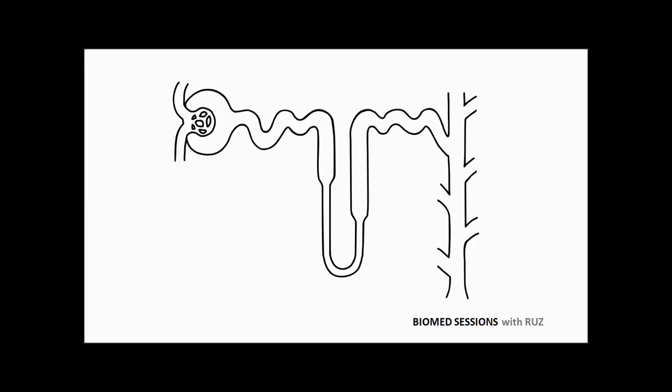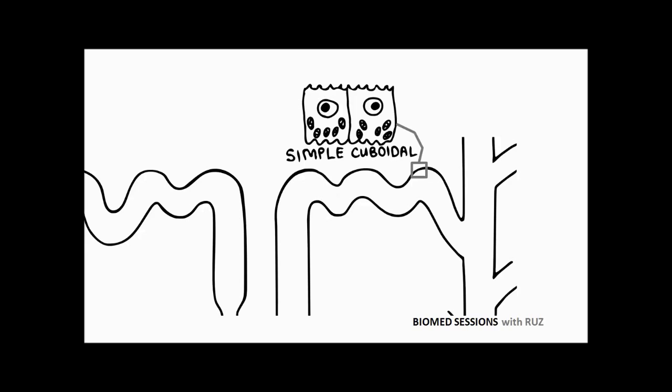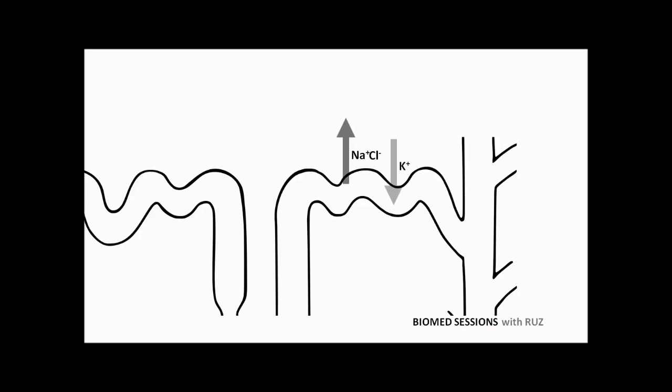In order to avoid cell damage, the amount of water and salts in the blood needs to be kept regulated, and the nephron plays a vital role in this. The distal convoluted tubule, which is made up mostly of simple cuboidal cells, is the place where initial adjustments are made to the filtrate. Under the influence of the hormone aldosterone, sodium is reabsorbed, followed closely by chloride, whilst potassium, or hydrogen ions, are secreted into the tubule. Almost all remaining bicarbonate is reabsorbed, and although the distal tubule is normally impermeable to water, small amounts may be reabsorbed here too.